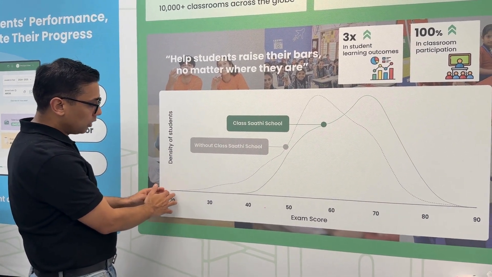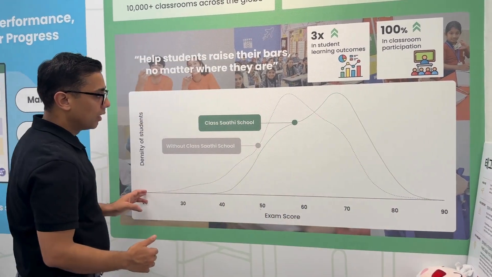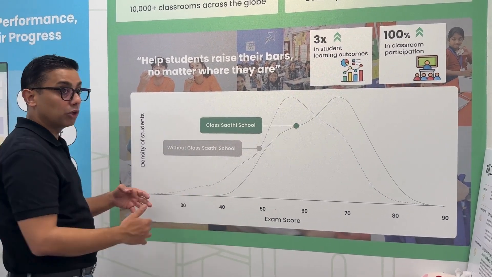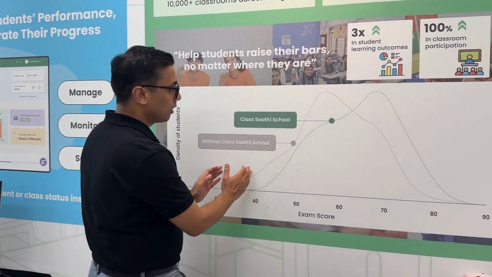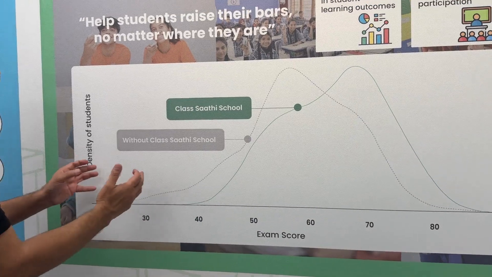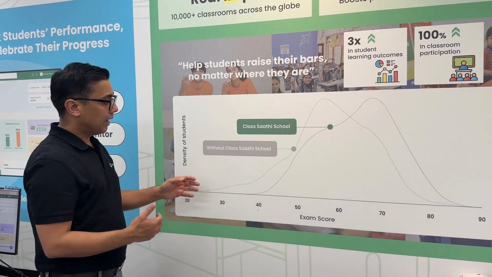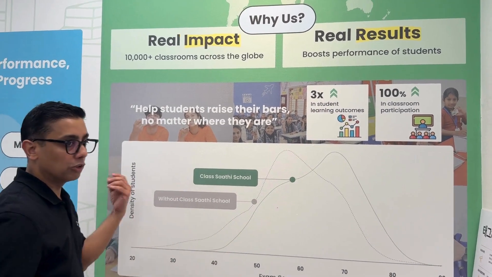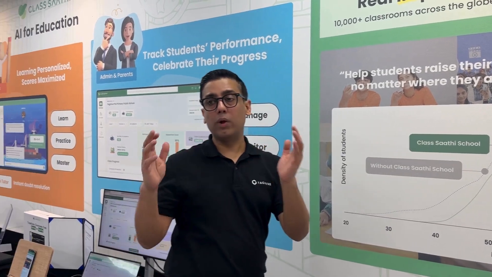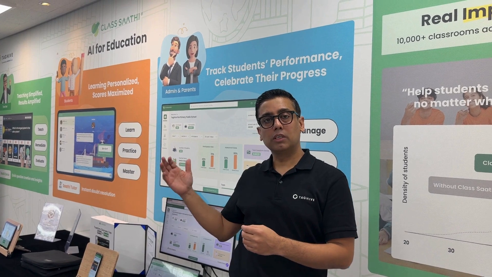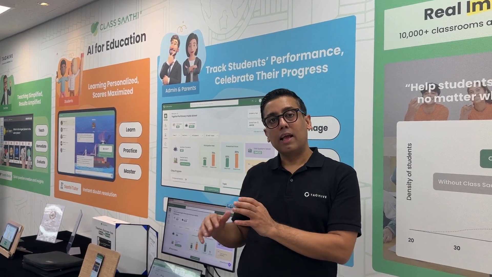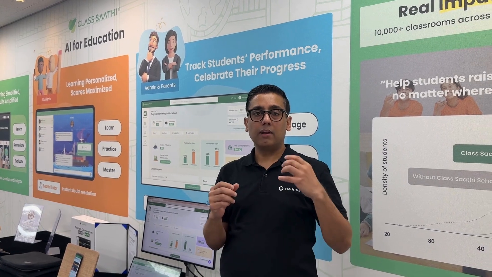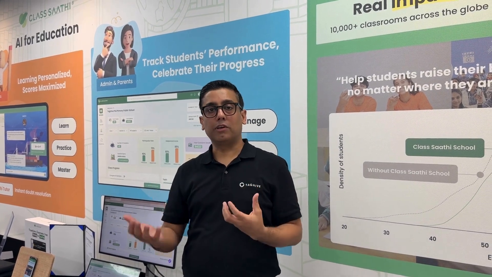The parent interface shows homework, average school performance, and at-home performance, with reports to guide the student. We've ensured all stakeholders — teachers, students, admins, and parents — are connected to student performance. Pilot tests at scale showed student learning outcomes increased by threefold and classroom participation reached 100%. We have ClassSathi deployed in around 10,000 classrooms globally, mostly in India. Without ClassSathi, students scored as low as 20; with ClassSathi the minimum score rose to around 40 — we shifted the curve to the right. ClassSathi is a comprehensive end-to-end platform with software, AI, content, and hardware — making every classroom smarter and empowering every child and teacher.